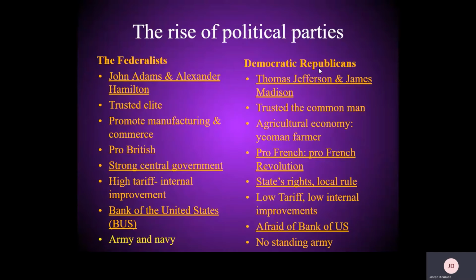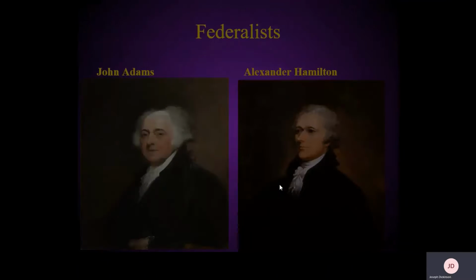They're more into states' rights than a strong federal government. They don't like that idea. They're more for, honestly, the Articles of Confederation, even though James Madison was a Federalist at one time. Now they want to get back to states' rights. And they're afraid of the Bank of the United States because they feel that that is going to give too much power to the federal government. And that's what they're scared of.